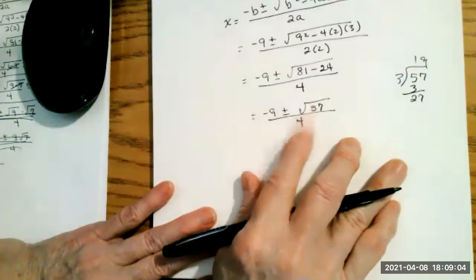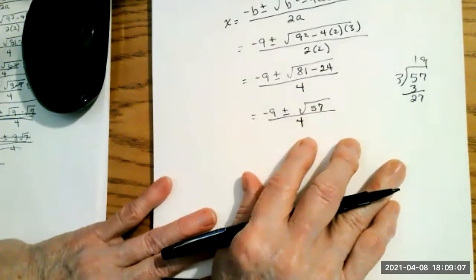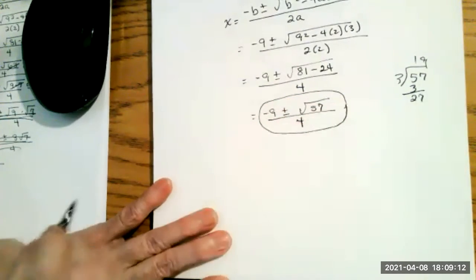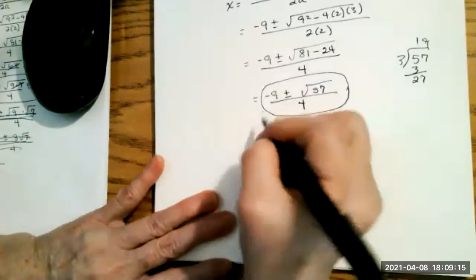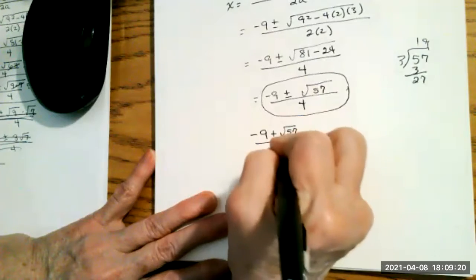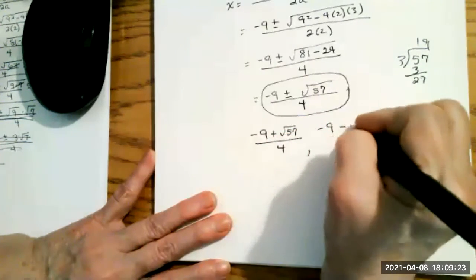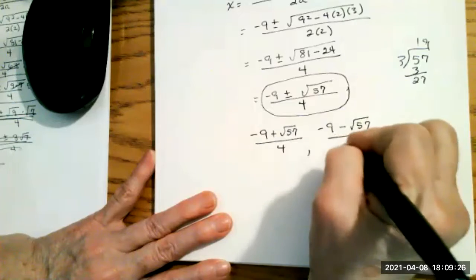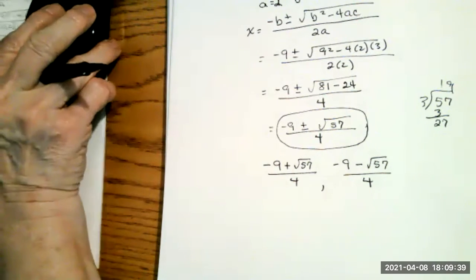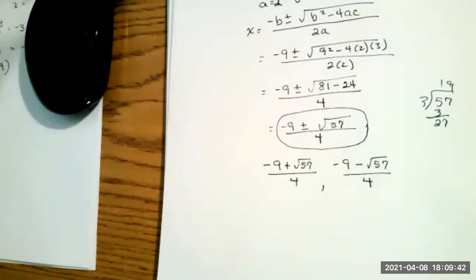Now, I noticed that on the last test, people put this in as an answer, just in that form, and the author counted it wrong because they wanted you to split it up. So keep that in mind, that you may have to write this as this. I went in and corrected those and gave you credit if you put plus or minus. But for some of those, they want you to split those up into 2. So watch the directions, because it should tell you. Now, I think everybody can do that number 13.